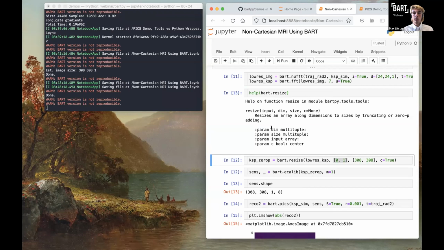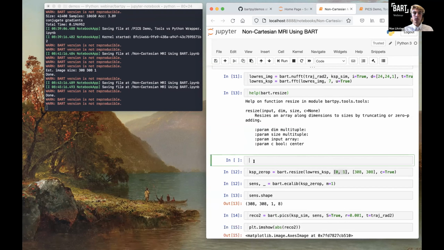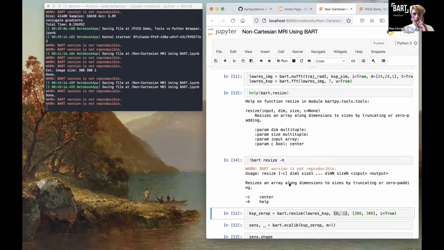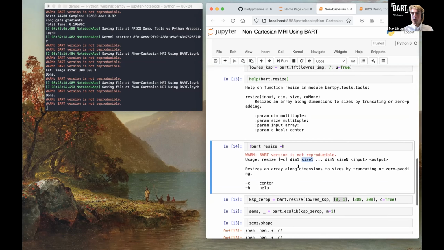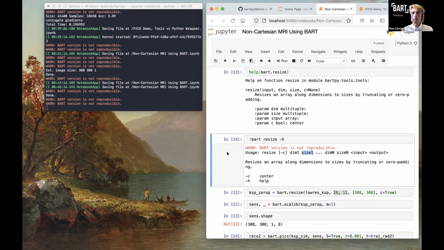When this function is called from the command line, it expects those values to alternate. For BART users, this syntax might be familiar. We expect our resize function to take a dimension and then the size along that dimension for each dimension that we're looking to resize.